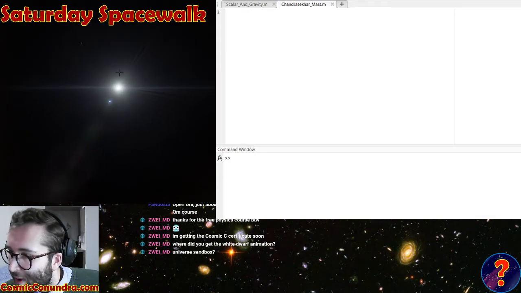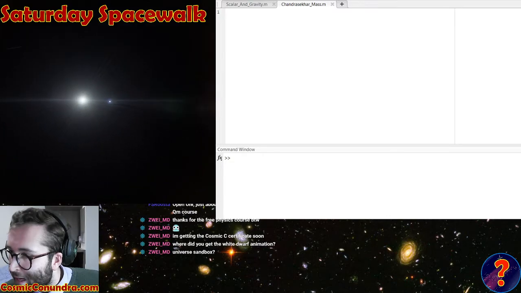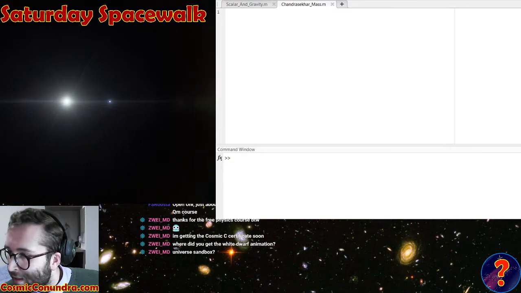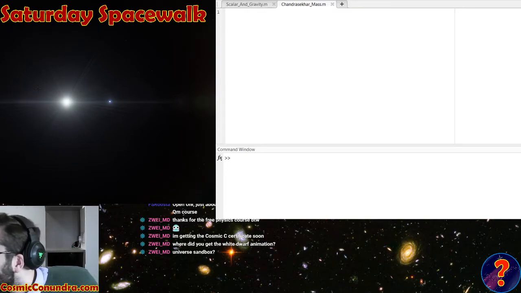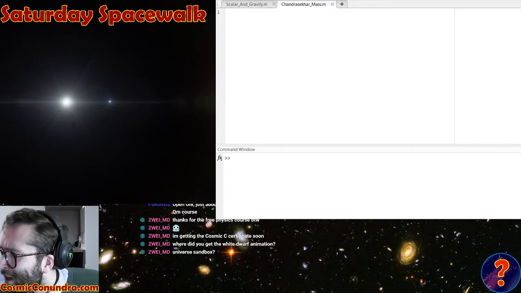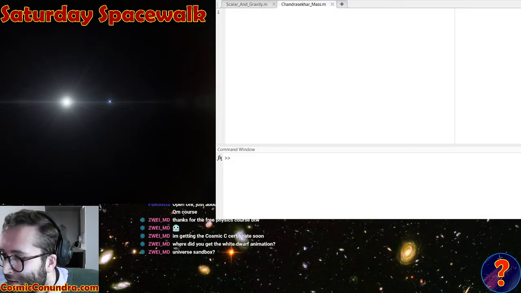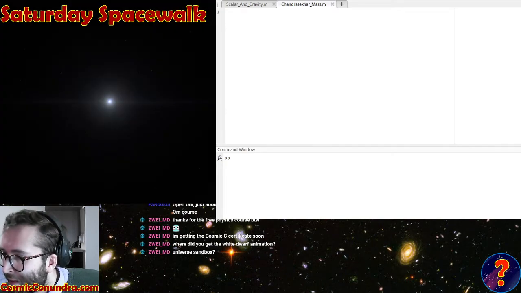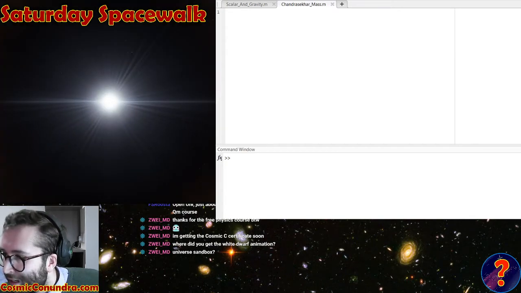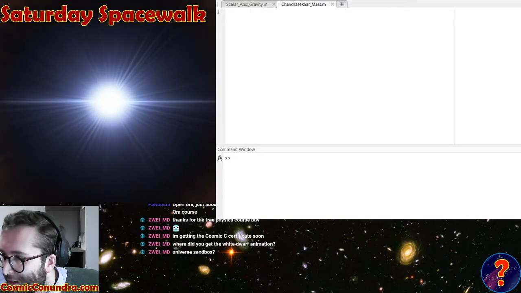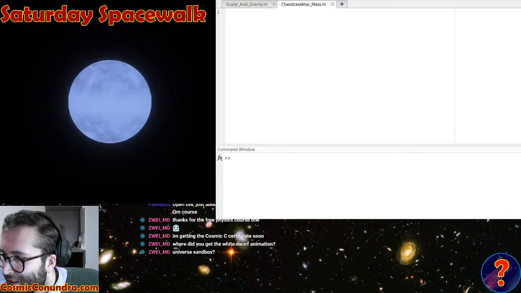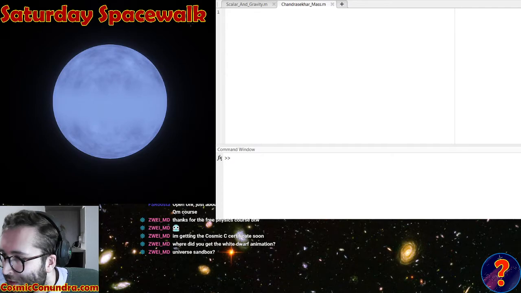So this is a binary star system. Sirius B is the white dwarf you can see here, and Sirius A is, I think, a red giant, or some ordinary star, not a dead star anyway. They're in a binary star system, and it doesn't actually look very interesting up close, to be honest, in this animation. I don't think white dwarf stars are particularly interesting up close.